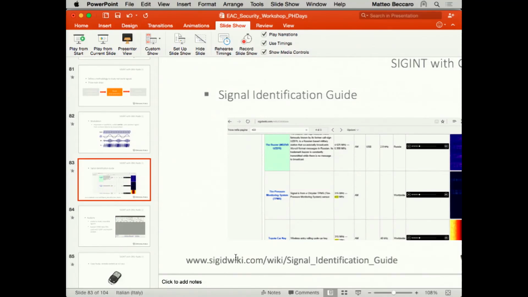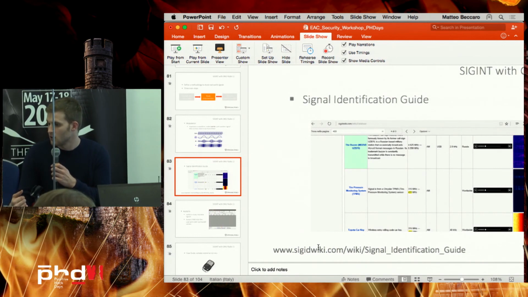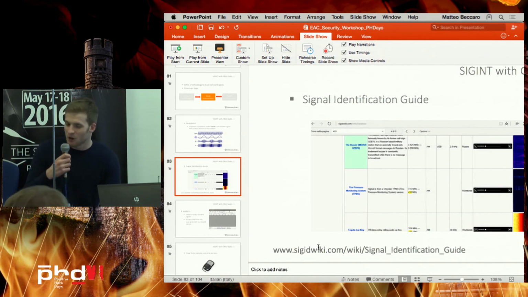Okay, we have two possibilities. One is to try to figure it out using sigidwiki.com, which has a series of already known modulations. You can try to spot if something is similar and try and error then. So basically trying to visualize and analyze. Yes, and after some time when you see a signal, you already understand what modulation is used. So this is just a manual work? You can't automate that? Yeah, if you are good enough to create a tool that automates the modulation detection, well, send it to me because I will definitely use it. At the moment, I do it manually, yes.